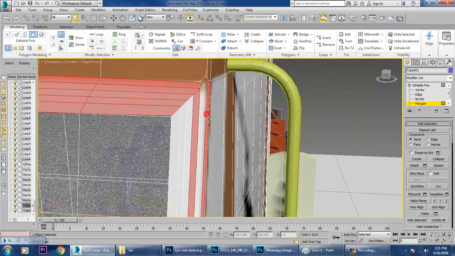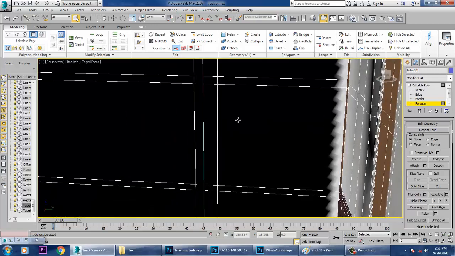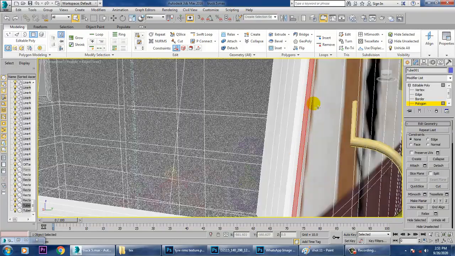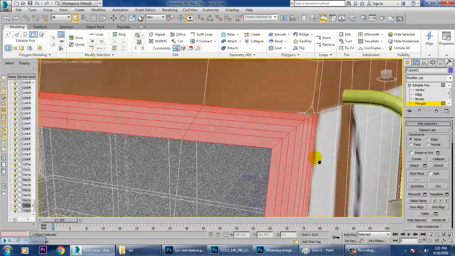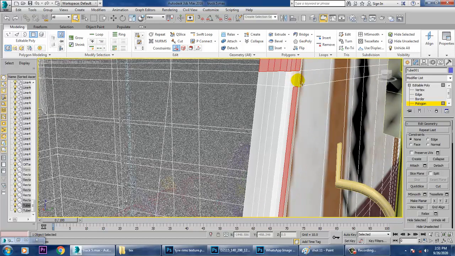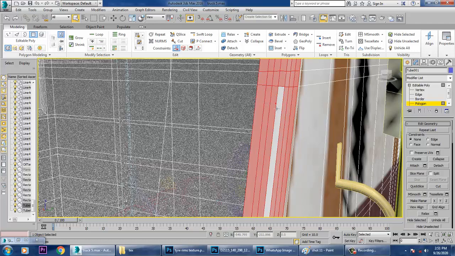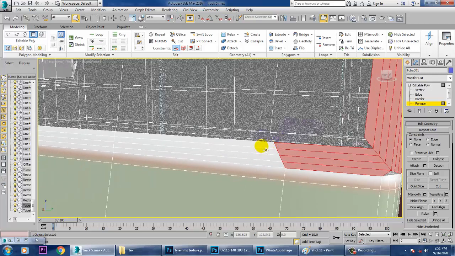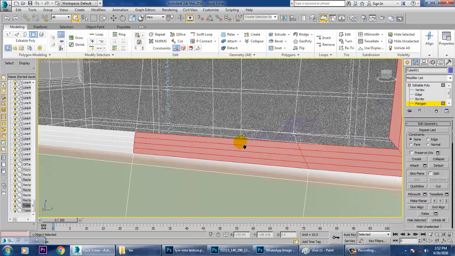So just go on selecting this all over here. As you know, we have unwrapped all this stuff, but we don't need it. The texture we already unwrapped, but we don't need the same over here. We had left this space over here.